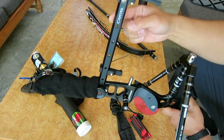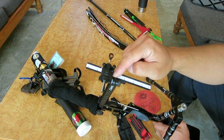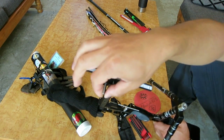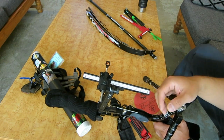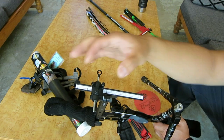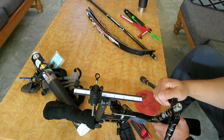This is the Cartel Metalist sight, and I find it really good because it has this portion here that allows you to do some fine tuning. That function also keeps the entire mechanism on the slide. What I found in the cheaper ones is that it's just a tension screw, and what happens with the vibration in the bow is that it slides down and falls off. This fine-tune adjustment allows it to stay on the bow. This sight was only about $55, so it's not a high-end sight at all, but it functions really well. I occasionally have to tighten the screws as the vibrations loosen them up.